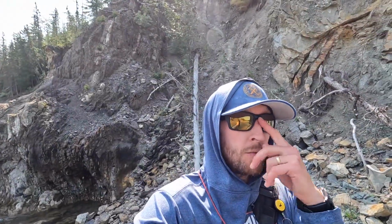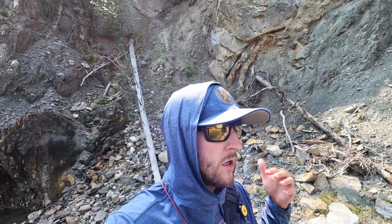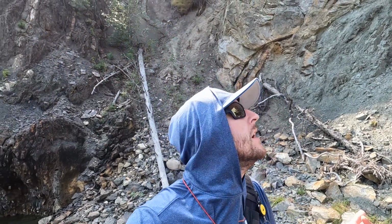So the fishing just started to pick up. I got two nice ones in this one spot. I don't know if it's because I've walked far enough or it's gotten warmer. When I was out a week ago, it was a lot hotter and the fishing was good as soon as I got here, whereas the first few hours here have been super slow. Except for the last couple minutes. So we'll see. Hopefully it keeps up.